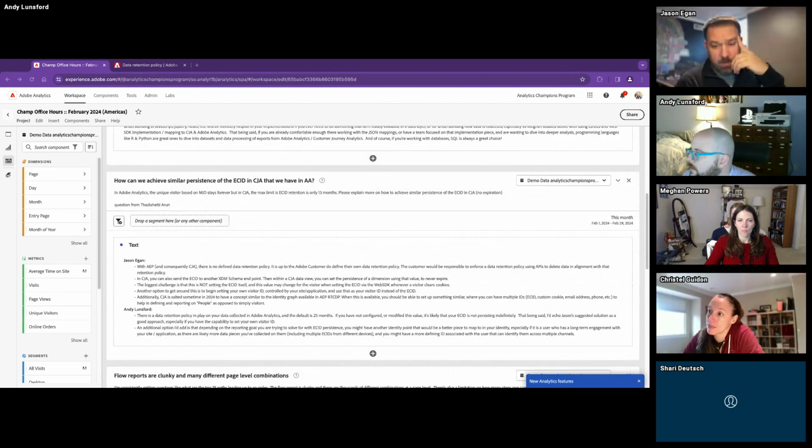It's not visitor ID or the ECID's persistence per se that seems to be the issue there. It's more that in a data view, the ability of a data view within CJA to call someone a returning visitor is a thing about CJA and the way that it looks at things operates back 13 months. So I don't know that it necessarily means you're going to get a new ID after 13 months. It's more just a limitation of the way that CJA currently works in terms of how long it looks back, keeping data and stitching things together to know that it's a return visitor. I think that's also definitely worth noting.